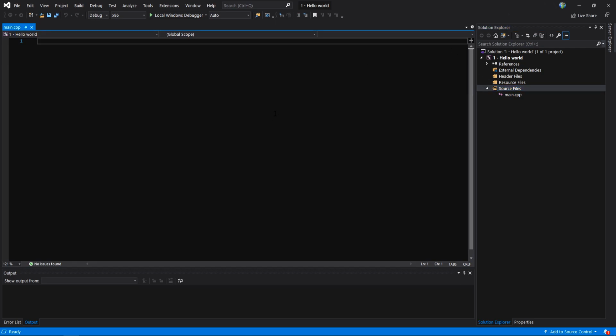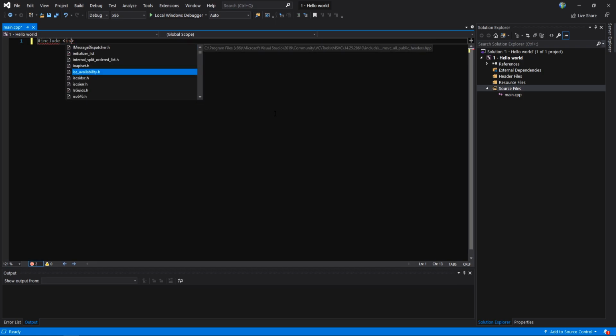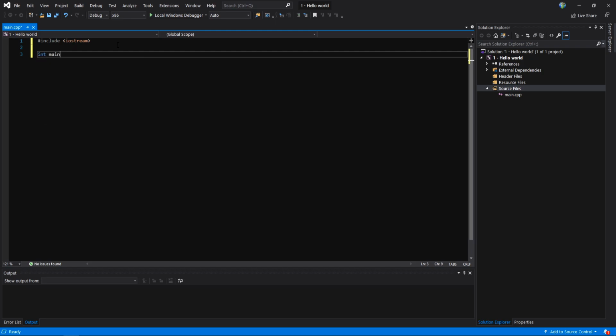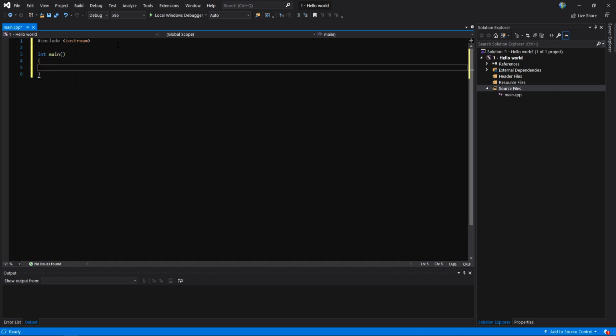Okay, so first things first, we're going to start by including a directory. We're going to include iostream. This is so that we can do input output. It's part of the standard library. And let me show you an example of this by making ourselves our main function. This is needed in every single application. There might actually be some exceptions, but I can go over that later, in another video or something.